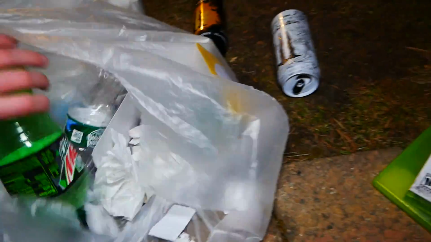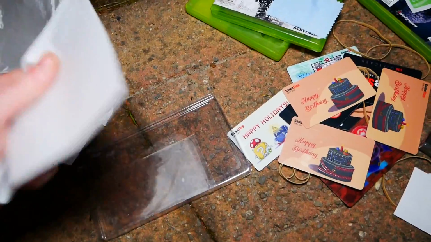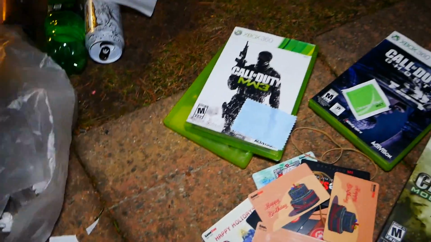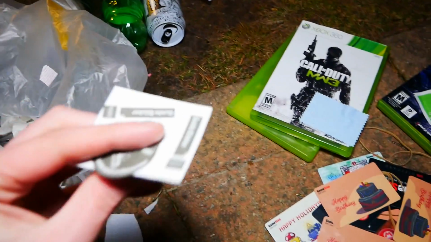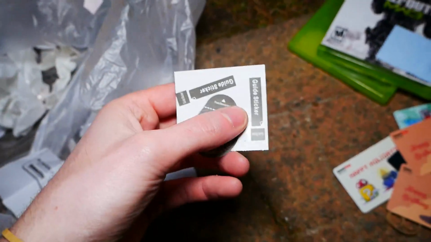Can, bottle. Oh my gosh, three bottles and two cans. That's crazy. Ooh. Oh, no screen protector. This would have been the protector to hold the screen protector. So a protector for a protector. Little sticky things, but they've all been used. Actually, the one in the corner hasn't, but I don't need it.